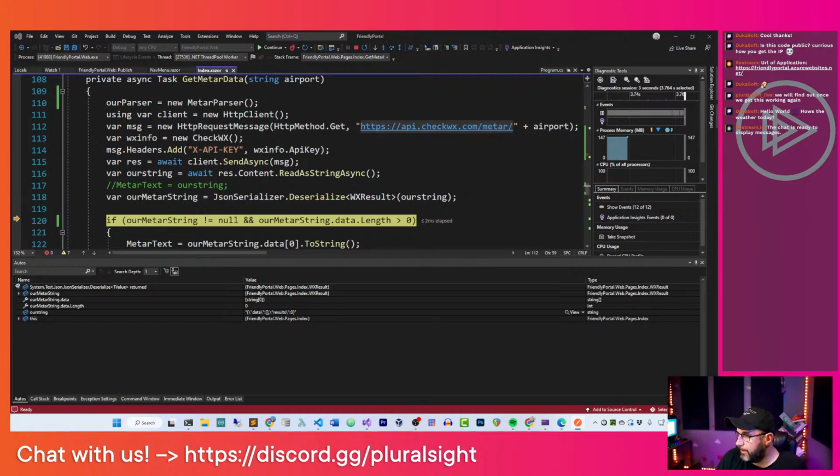Check WX, METAR, KPDX. Missing XAPI key. Not a big deal. I'll open that up. Yeah, because what I think is happening here is I think we're having some issues with this API. Not returning anything. Which is fine, because we will figure that out.